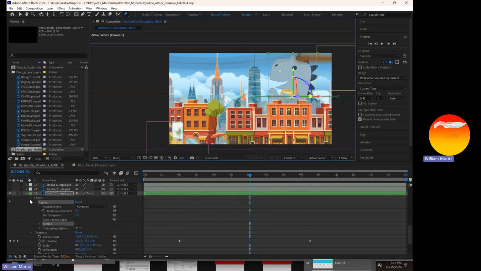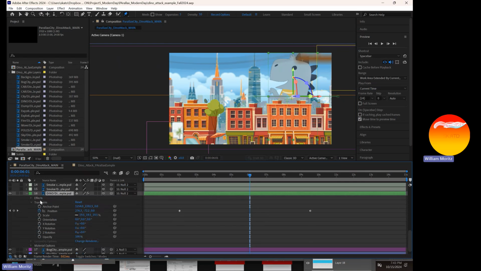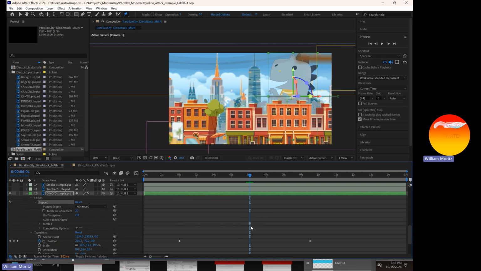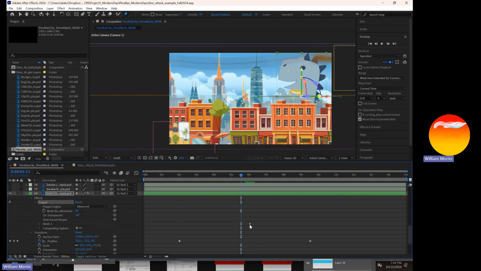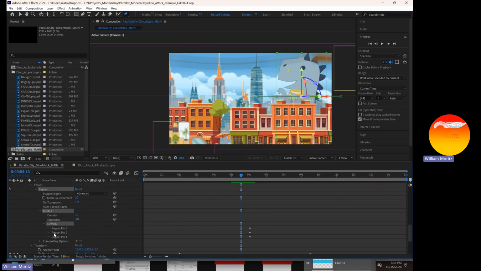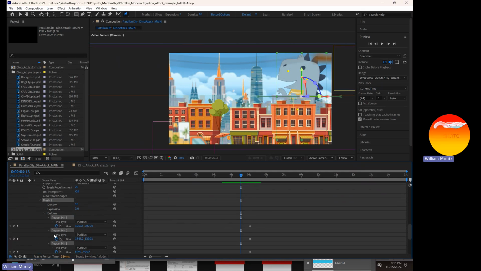And what's just happened is within the dropdown, it's an effect. The puppet tool is considered an effect within After Effects. When we open up that dropdown, we're going to see the puppet tool, but we don't see those keyframes quite yet. There it is. The keyframes are just this one little dot. The keyframes are contained inside of the mesh. We got the density, the expansion, but it's the deform, another dropdown that we're interested in. And we still can't see those keyframes. So those keyframes are living inside of the puppet pin 1, 2, and 3. And you can see how this can become a little bit overwhelming.